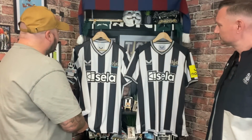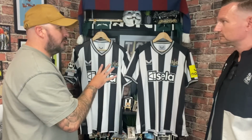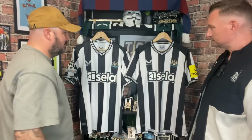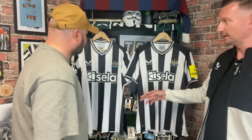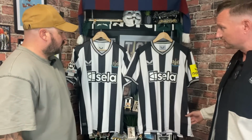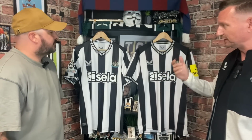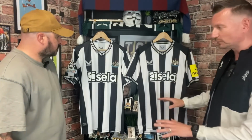In regards to fitting and sizing, they're both larges. Have you tried both of them on? I have, yeah. That one is ever so slightly snug. One of them, if you had a couple of pints at the match, you might be in trouble, but that one was a great fit. That was really good. I have bought other shirts off that site before, and normally they fit fine, but I went for a large, and maybe I should have gone for XL. But there's not much difference between them now.